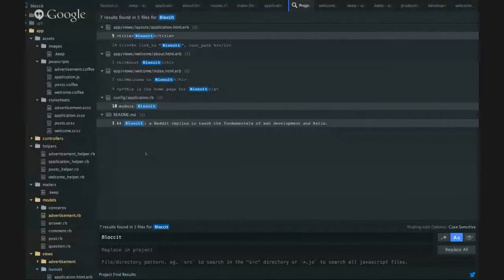Going to Blockit. So I have to change all those. Well, some of them you don't have to. I would take a look at the one on application.rb, although that might be fine too.